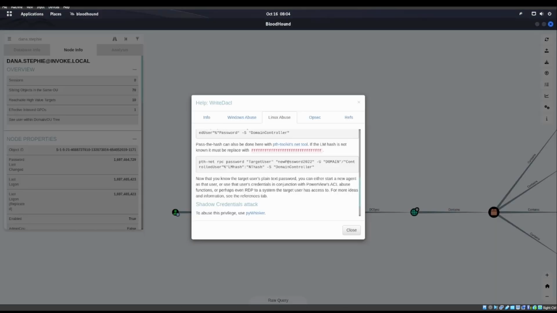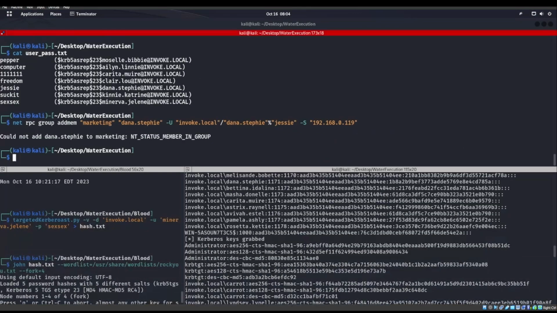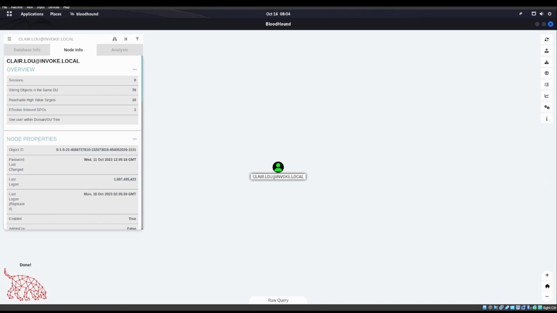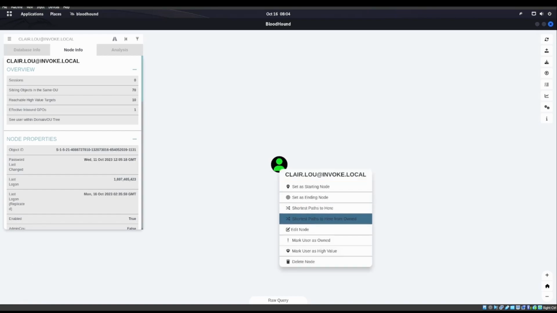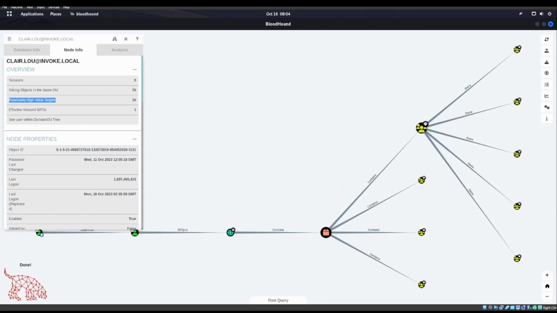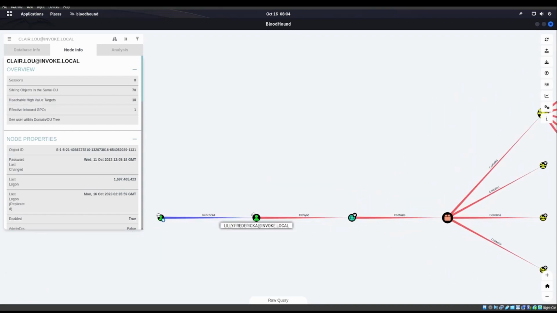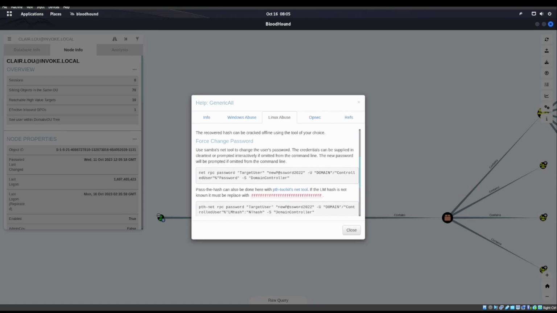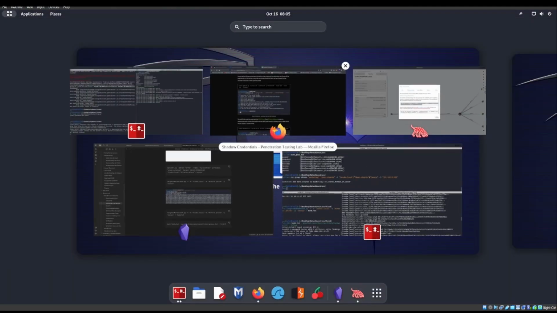Alright. Now let's go ahead and see who's next. We have Claire. She's in the same exact boat here. She has generic all over Lily, which generic all should allow me to change her password, I believe. Yep, we can do a force change password for her, which you've already seen again.